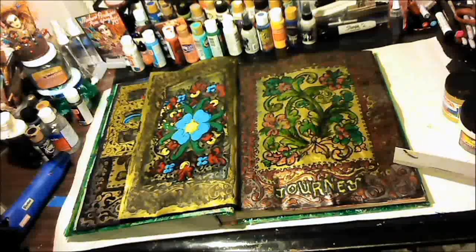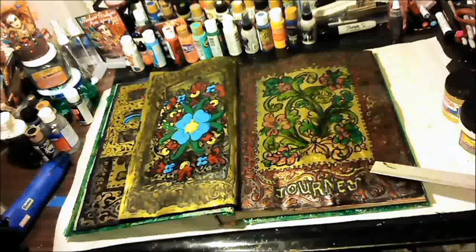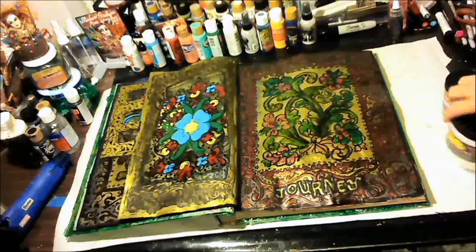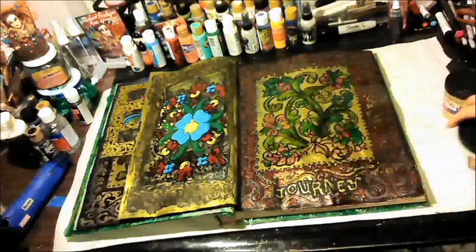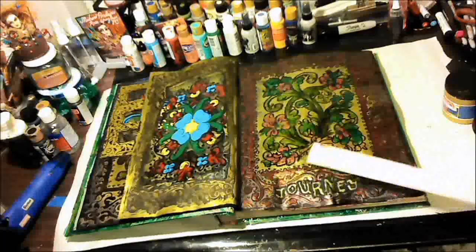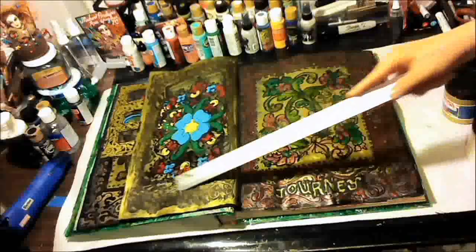This is acrylic and it's shiny and glossy, so I know that in the long run this will become sticky, so I did wax my pages. I waxed them with Dorland's wax, and I'm hoping that will resolve the stickiness on the pages. I'm thinking that it will work.